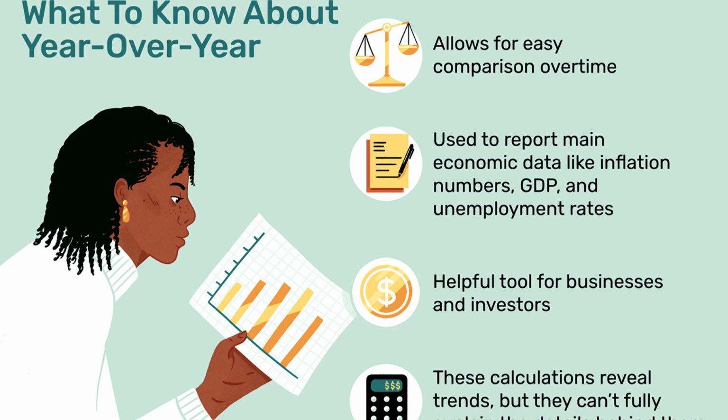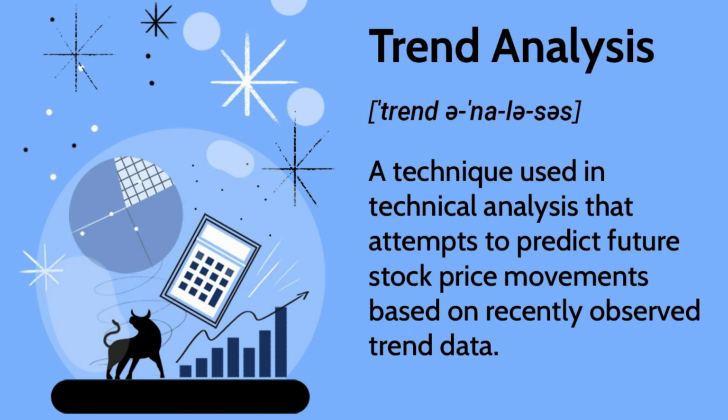Furthermore, it's crucial to analyze the year-over-year trend of different product lines or categories within a retail business. For example, if a clothing retailer had an overall growth rate of 20%, but one of its product lines had a decline in sales, this decline could indicate a problem that needs to be addressed. The management team could investigate why that particular product line is not performing well and take corrective action.